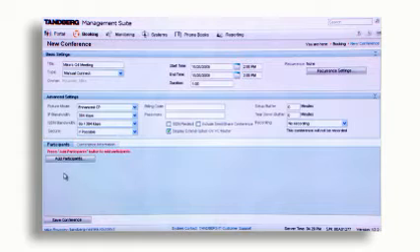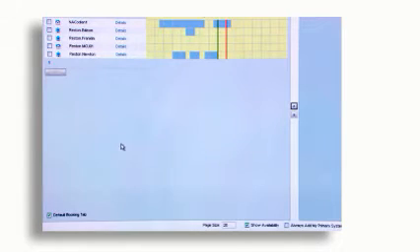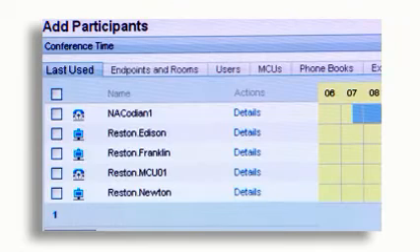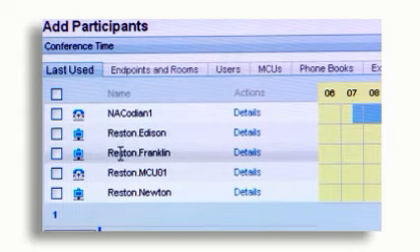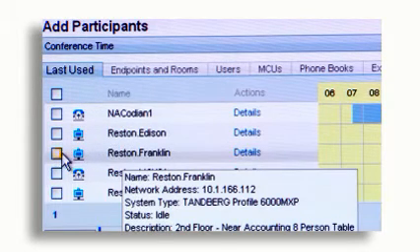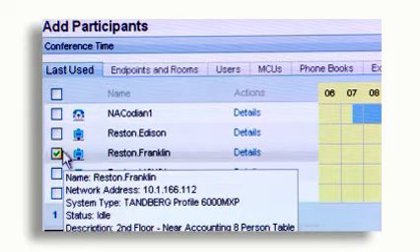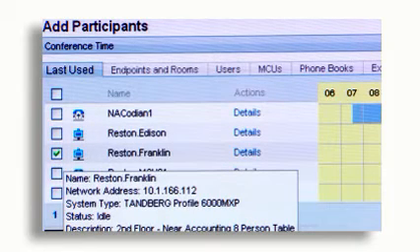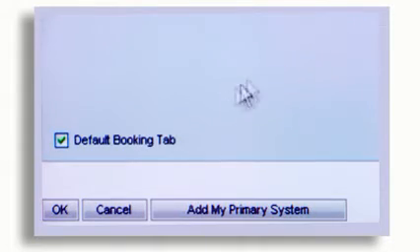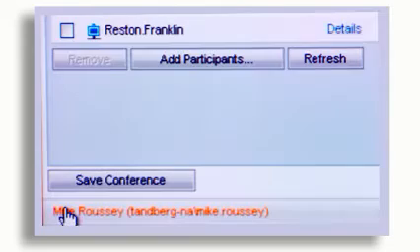I simply do this by hitting this button, Add Participants, and then a new window will pop up. First I want to select the conference room, because I do want to have this meeting in a conference room. This is my last used tab here, so a lot of the conference rooms I've chosen in the past. I'm going to pick from here. And I see based on the time schedule here that Reston Franklin is available when our meeting is happening, because that's shown right here with the green and the red, start, finish. So I'm simply going to say OK, and now we've added Reston Franklin.